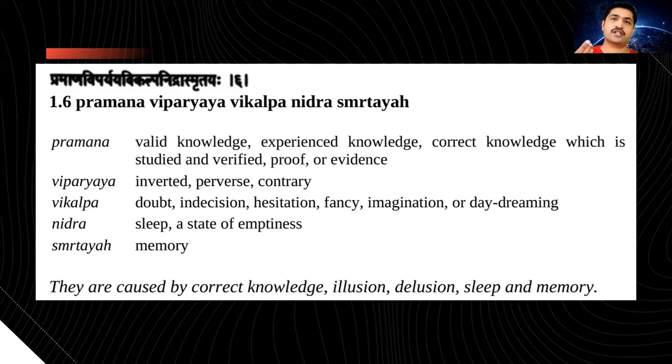Smruti can be true or false also. These are the five tendencies of consciousness. Beyond these five core things, we don't do anything else with our consciousness. This was given to us 5000 years back. This we should remember.